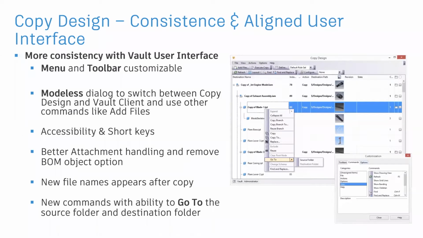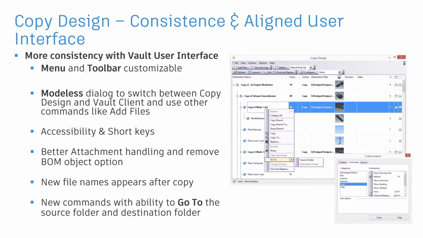You can then search around. Maybe you want to add a few files. Maybe you want to find a file that you want to replace a subcomponent with. With this ability, therefore, again, you can jump between the copy design dialog, which was modal before, back to the Vault client, because now it is modeless.